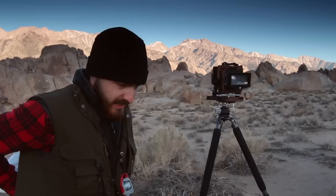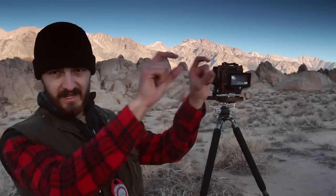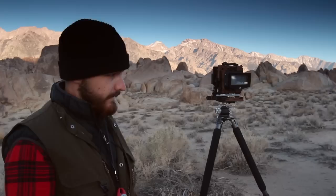Beautiful sunrise — I finished a whole roll already. The light hit the back of the mountains behind me and it was quite beautiful. I've done six frames of the same composition horizontally, catching the light as it makes its way down the mountain. I'm gonna save my last two frames for when the light actually gets down low enough to hit the rocks at the bottom, because I think they might look pretty with sunlight on them. All in all, a pretty beautiful morning — I kept my cool and didn't panic, which is good because when the light starts changing it's easy to get freaked out and start making mistakes.